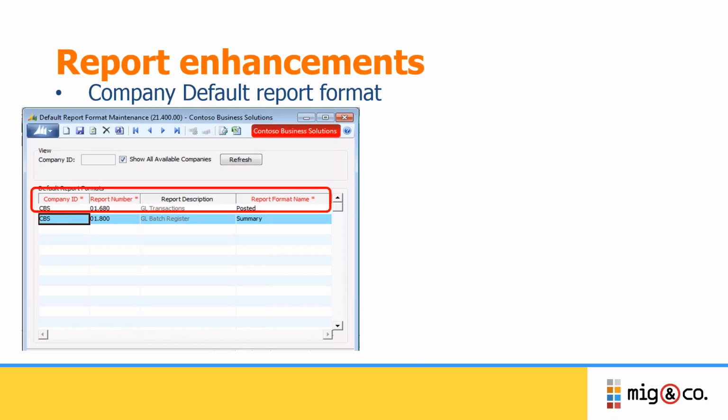So when the report is opened, it will then display the default format. It is intended to help with the upgrades as well as to keep the defaults of all the reports in the database. So if you do an upgrade, these particular defaults actually come across to the next version of SL, so you don't have to go back and reset all these things later.